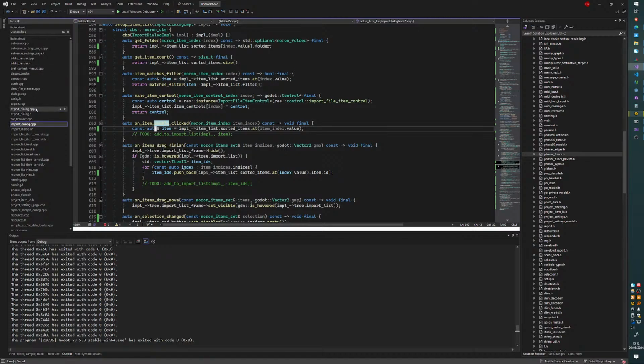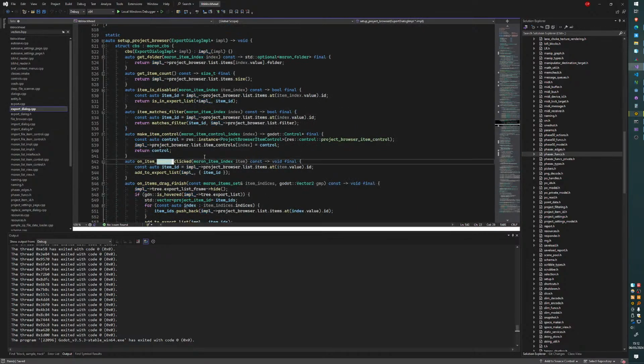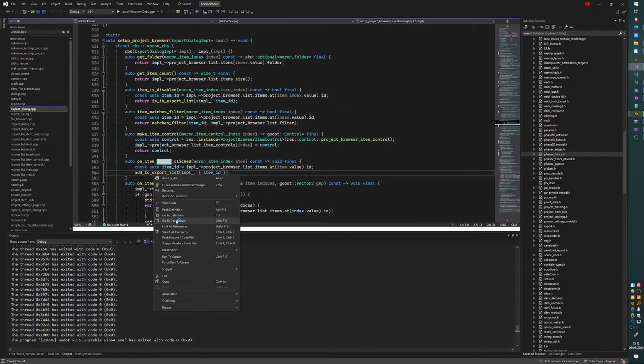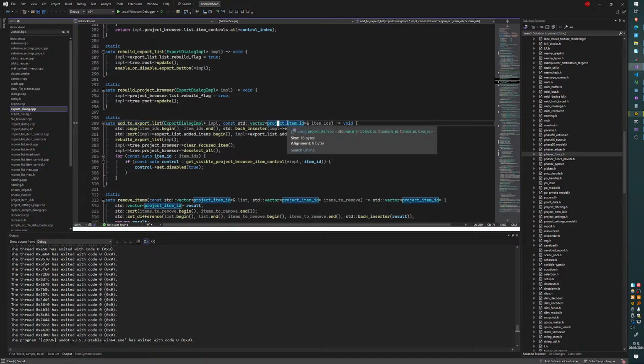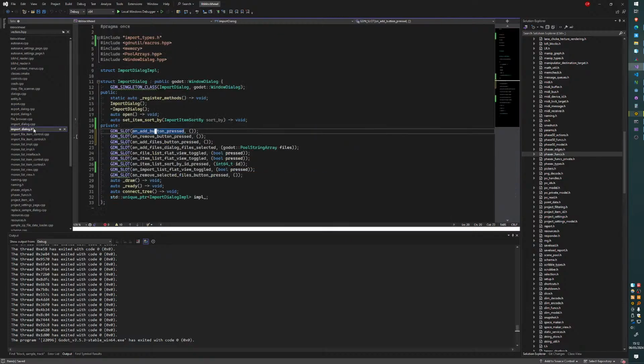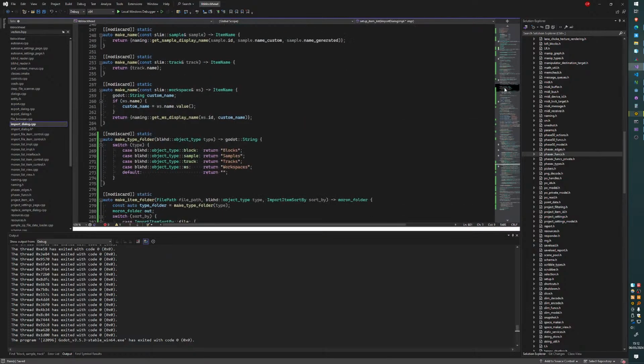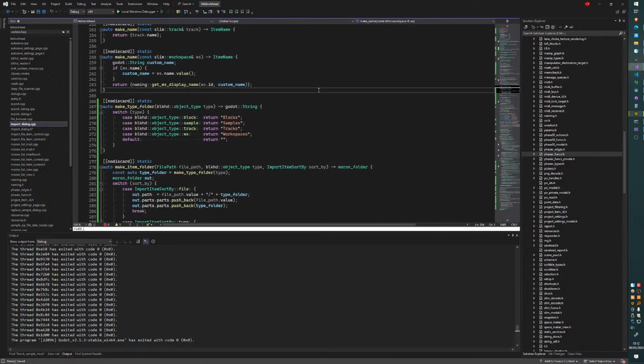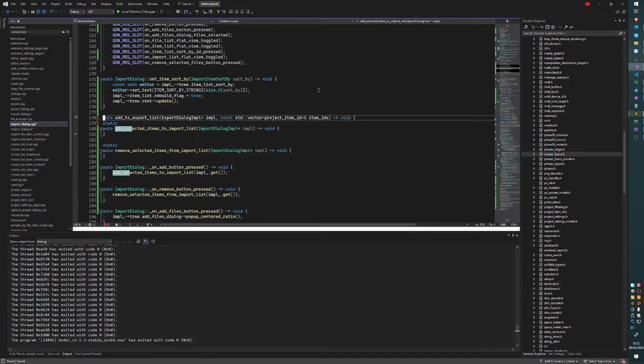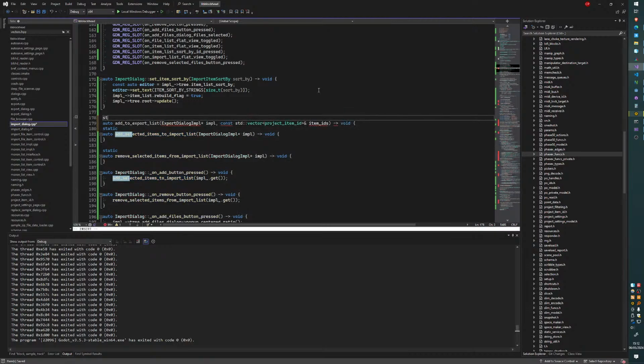Oh, okay. How did I do it here? Like this. To import list, item ID.